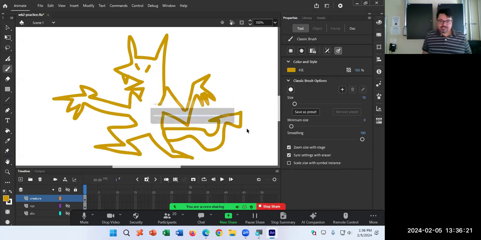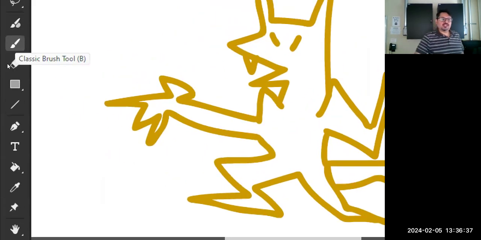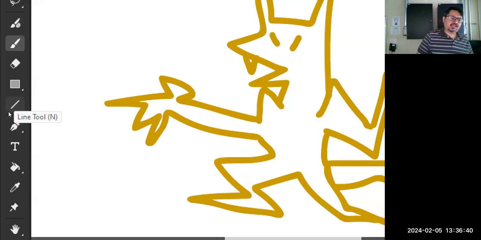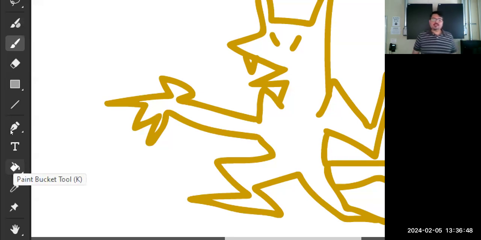Say I drew something and I want to color it. Here we have a variety of ways to do this, like everything. But let's say I drew this and I just want to fill in some colors. We have a different tool for that. Notice we've been using the brush tool here. We've got these other ones. What's this fluid brush and line tool? We'll get to all of that. But I drew this with the classic brush tool. And then we have another tool here, the paint bucket tool. That has a keyboard shortcut of K, maybe K for bucket. The bucket tool is used to drop colors into my drawings here.